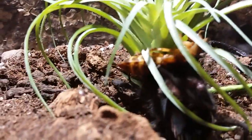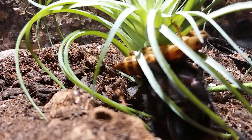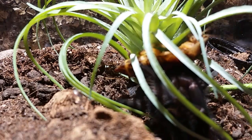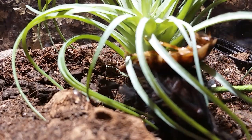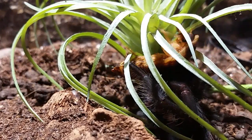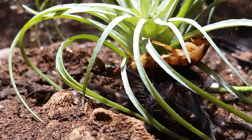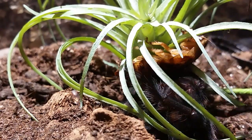I have a really good shot because that plant is creating a shadow, but he is still upside down. That's about the strongest I've seen him really go after anything. Sorry about that out of focus there. I guess it was picking up something different. Must have been from my tongs.